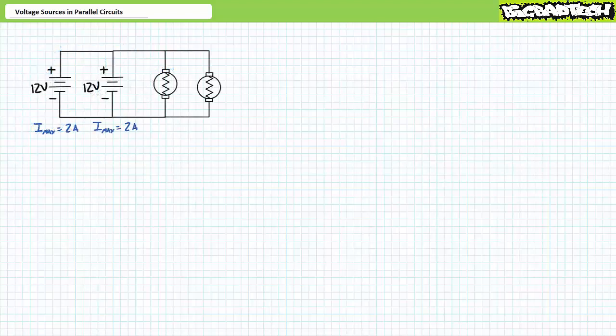A simple solution to this problem is to connect another identically rated 12-volt battery in parallel to the first, such that their polarities match, positive to positive, negative to negative. This collection of batteries is sometimes known as a battery bank. Key to understanding the rationale behind this approach is Kirchhoff's current law. While voltage remains the same, a parallel relationship of two similarly rated batteries can now provide twice as much current. Given each battery establishes a 12-volt differential with the same polarity, the 12-volt rated electrical loads still experience 12 volts. However, each battery can now share the responsibility of sourcing a portion of the required electrical load. Assuming equality, both batteries provide 1.5 amps each for a total of 3 amps. Thus, each battery is tasked with a more manageable current draw below the permitted maximum of 2 amps each.